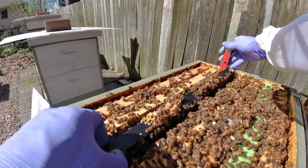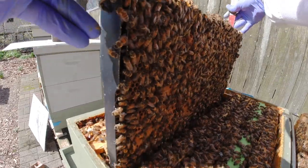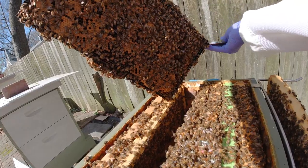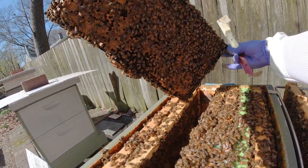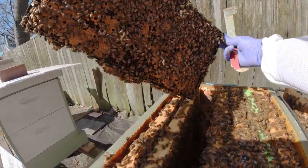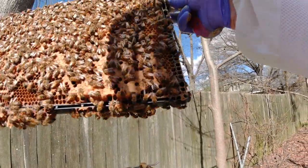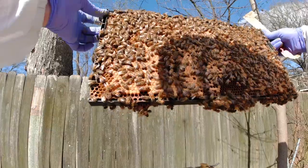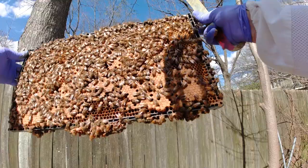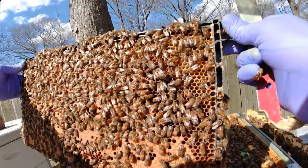And something about these plastic frames too, the bees really like to stick them to the frames below or above. I don't know if they violate bee space or if it's just because the texture is different. But wow, and I've got eggs all the way to the outside edge over here. Got brood. There's some nectar in the corner. I'm not sure if you can see the eggs in there or not.